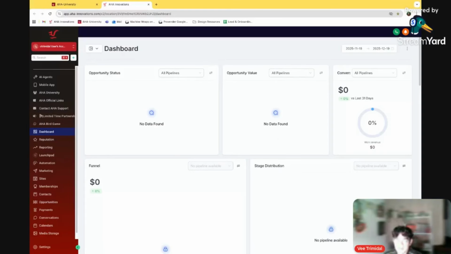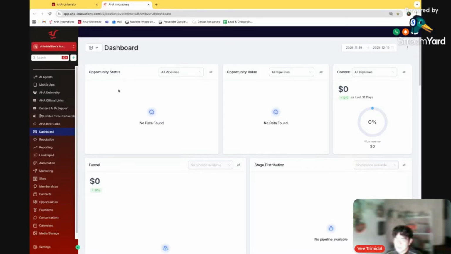Again, I am V. I will be walking you through how to create funnel design inside AHA Innovation. I personally use AHA Innovation for my funnel design, and I also recommend it to my clients because it's very intuitive and very easy to use.